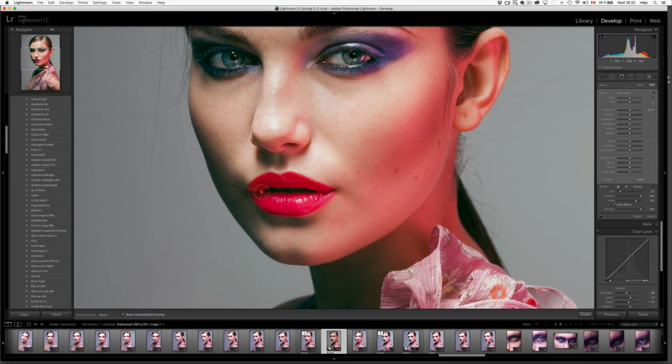You can see that it doesn't make a perfect mask. So if you really want to do an absolutely perfect mask, then you really need to use Photoshop. So if I turn off the mask, you'll see that, press O again. And here I can take the shadows down. I can take the exposure down overall. And that way I can increase the density. And if I really want to change the color, I can do either one of those.